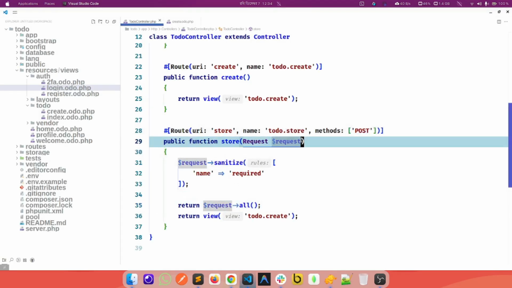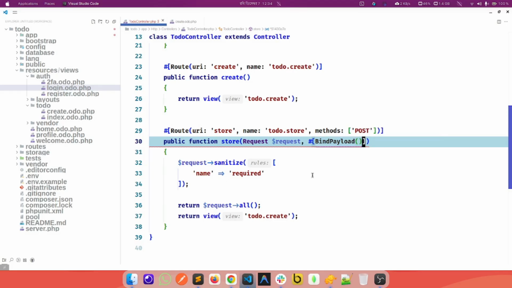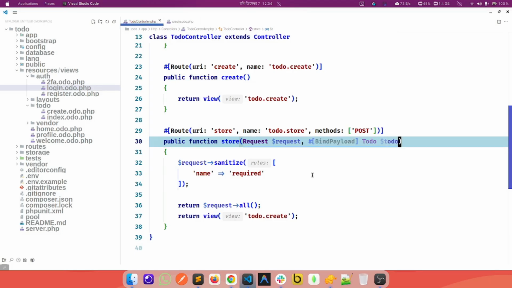Now if we do this, there is an attribute in Doppar like bind payload and your model, which model? Your to do model, yes. Now what will happen if we return the to do?